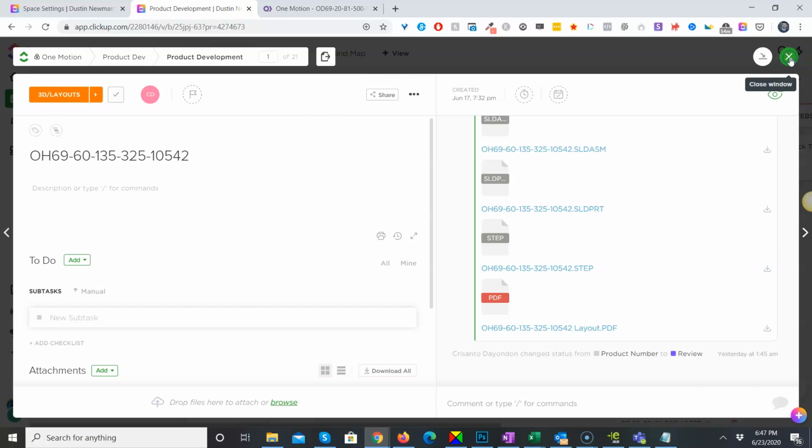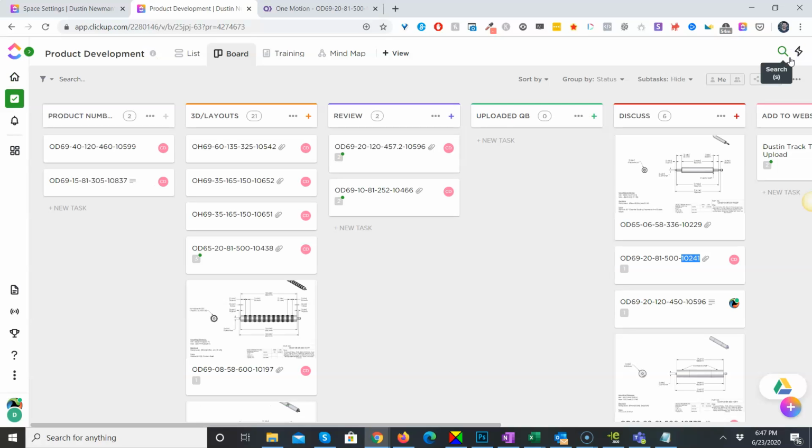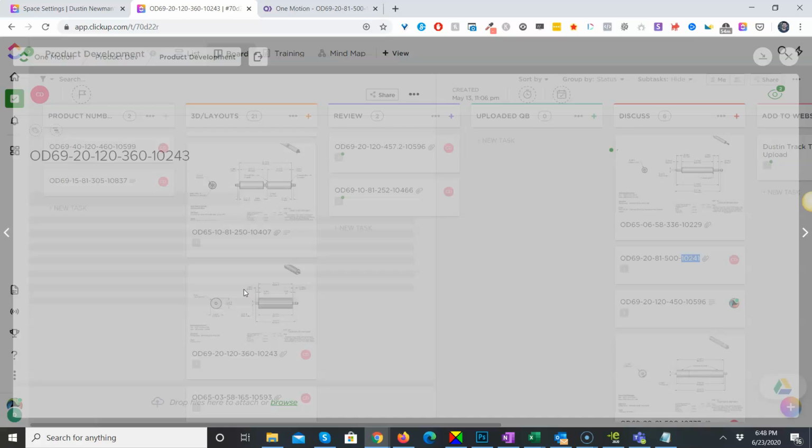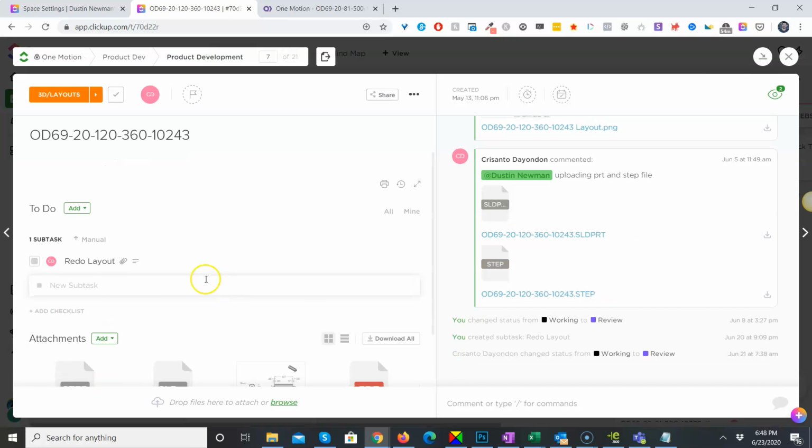Now, the one thing to pay attention to, and as you work with us for an extended period of time you'll understand when this is happening anyway, is the subtasks. I say that because right now you can see it says redo layout.